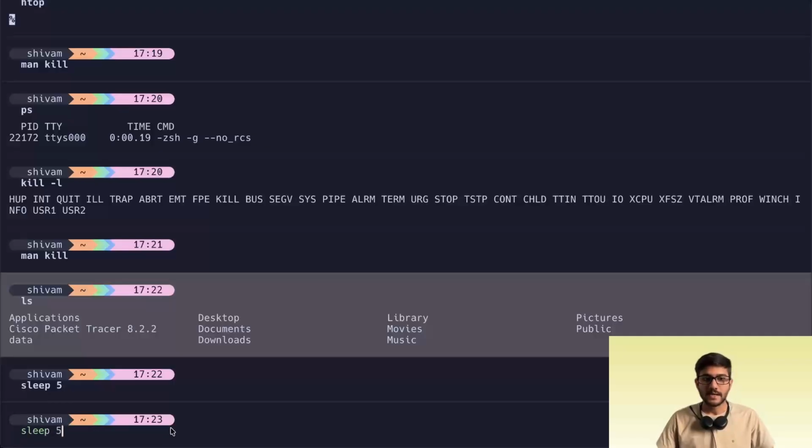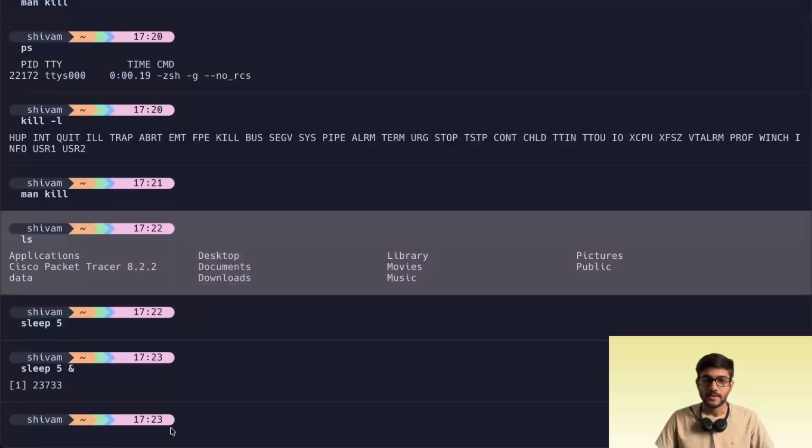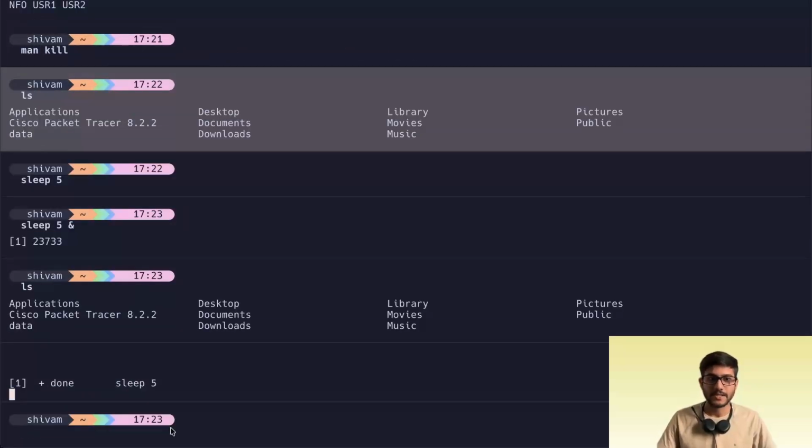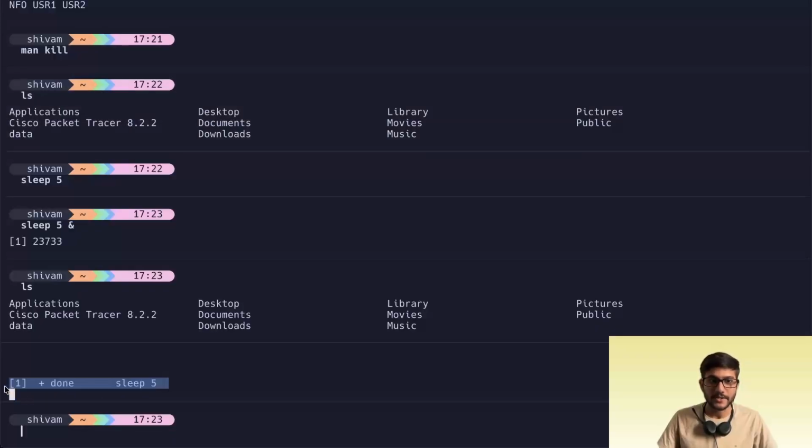If I type this command again using the ampersand symbol, then this command will be run in the background by some other process without interrupting what I was doing here. So I can execute more commands here, but that sleep command is executing in the background. And right now it got completed. I was prompted back that, hey, this command was completed. So let's sleep the process for 10 seconds in the background.